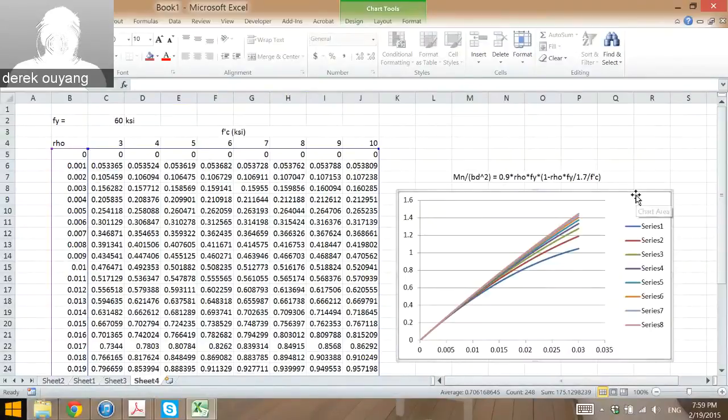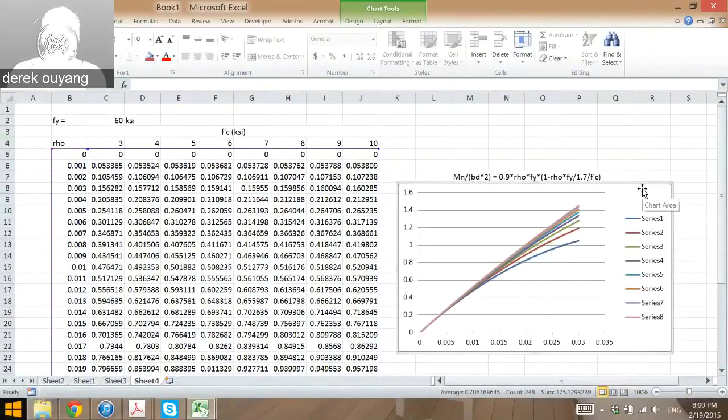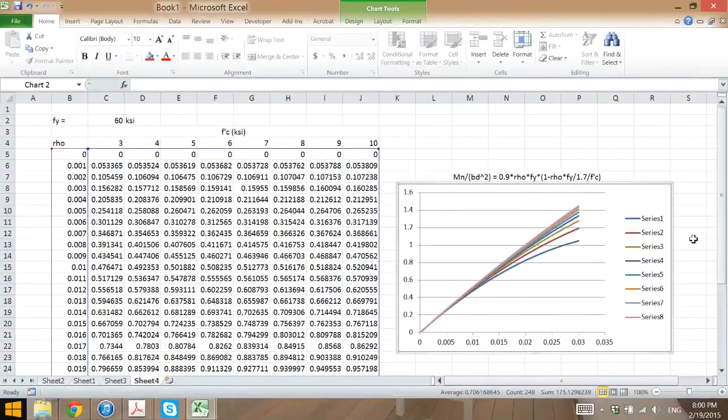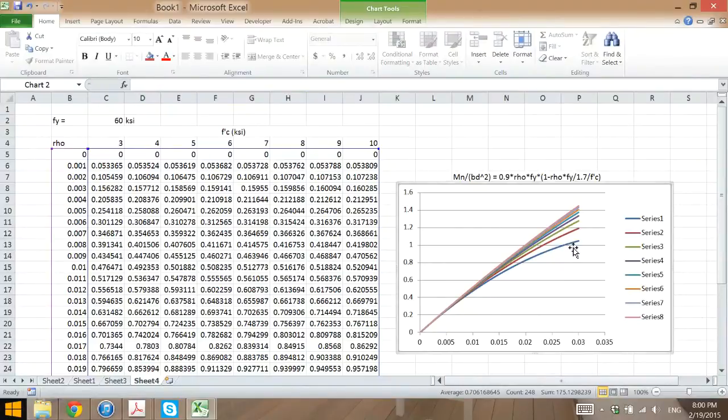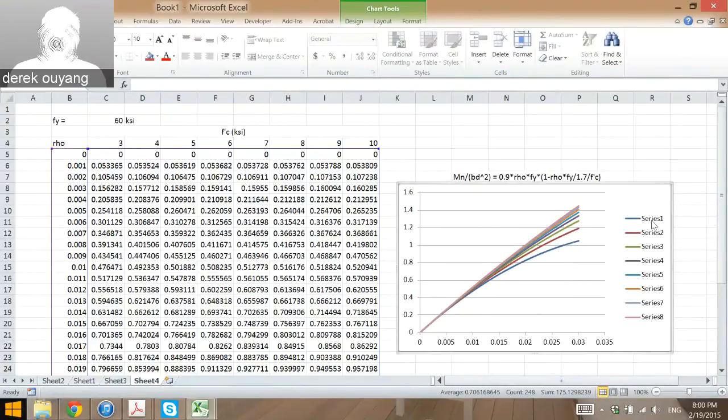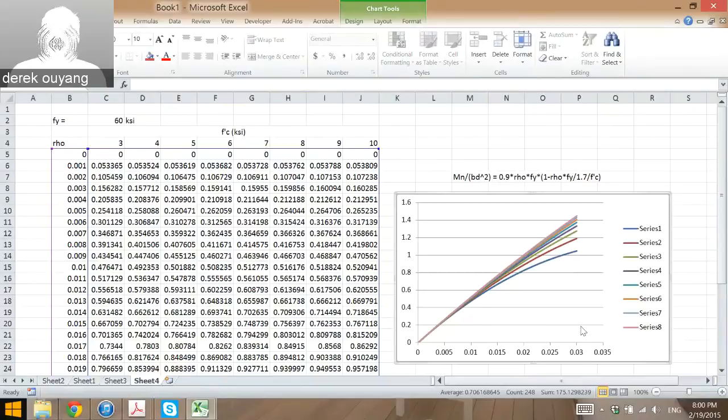Okay. So I think this is what it ultimately looks like here, if I didn't screw up again. Does anyone have it to the stage, or at least for one of the lines? So I think what this shows is that series 1 for me is my 3 KSI, and it's the lowest. It curves the most. And technically these should break off at some point, I believe, when it actually just breaks. And that's different for each. But this is just assuming you can reach 0.03 reinforcement ratio without the concrete breaking.